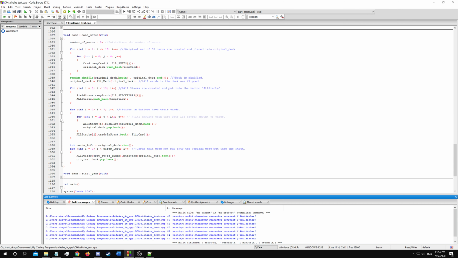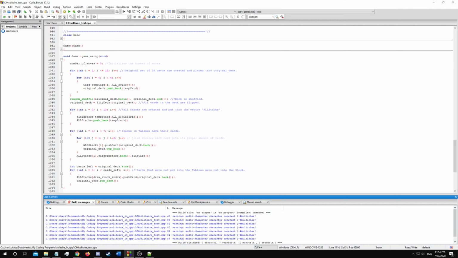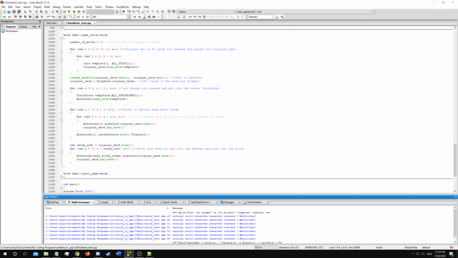Just expand all of this. So this is the initial game setup. So rather than making the cards, the stacks, and placing the stacks all by hand, I use different functions or different loops to create all of them at once.